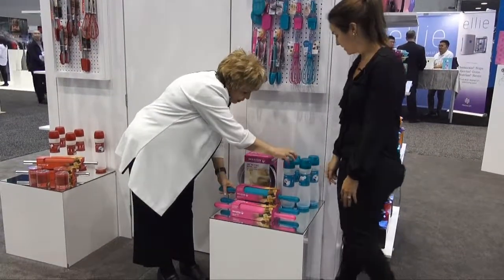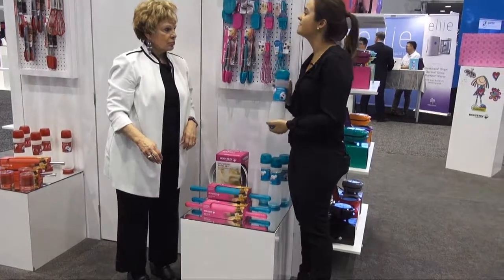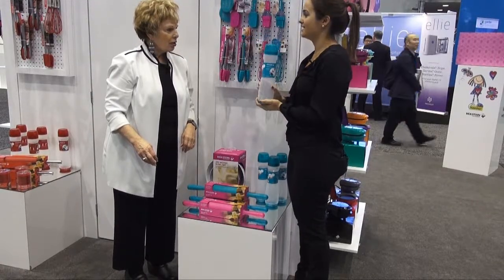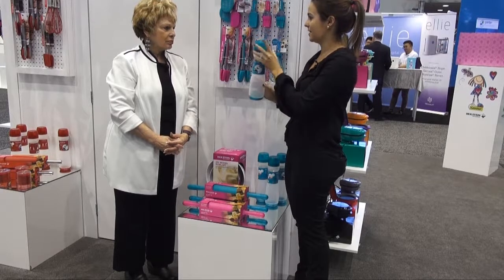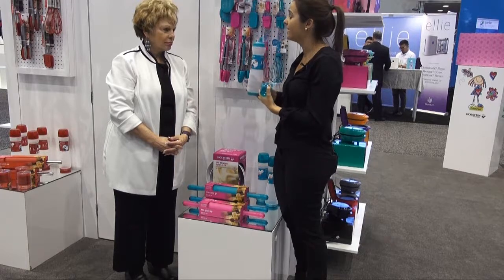And what's this right here? A batter bottle. I'm not gonna lie to you, might be my favorite item. Really? In that it makes life so easy. You can pour any batter into it. You take off the lid. It has measurements so you know exactly how much you're serving.